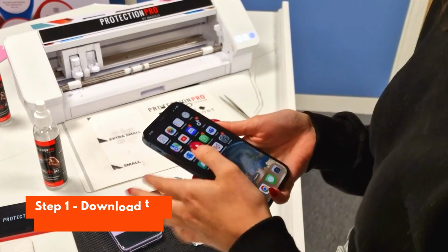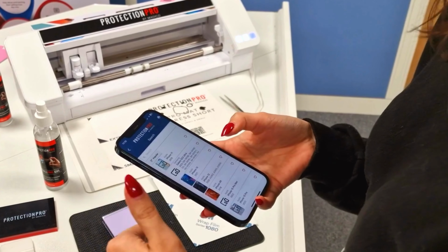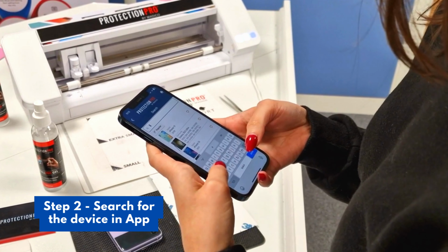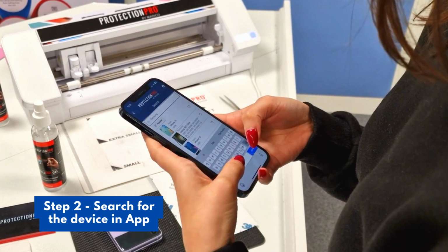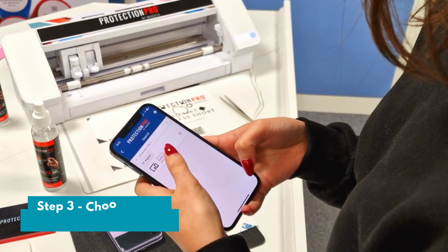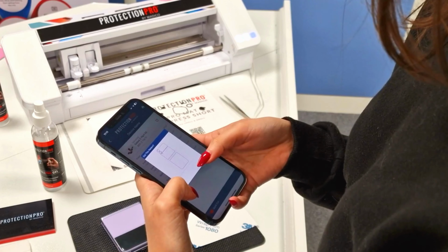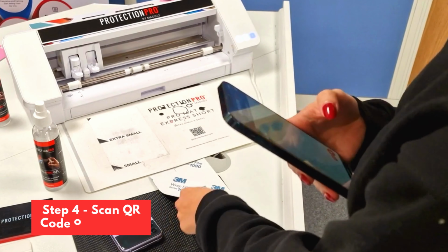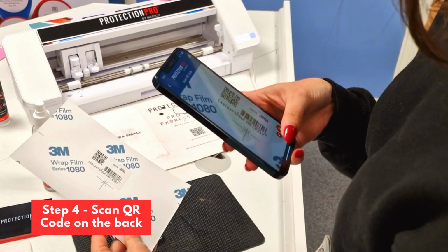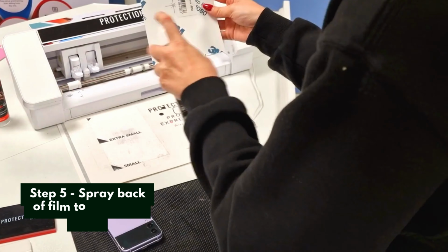The first step, we need to go on a ProtectionPro app. We do have the app here, and you just search for the device that you need to cut. You can choose what you want to cut, so we're going to cut the back. Okay. And then we do have the film here. Just need to scan the QR code on the back. Like that. Perfect. Okay. Just need to spray it a little bit so it's a bit better.